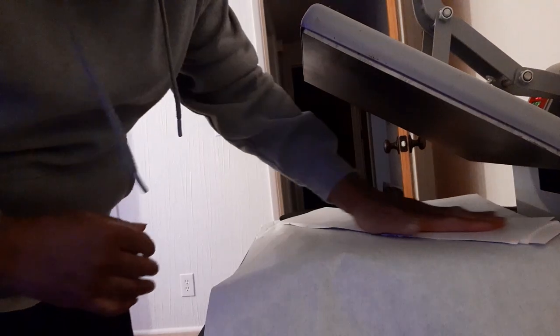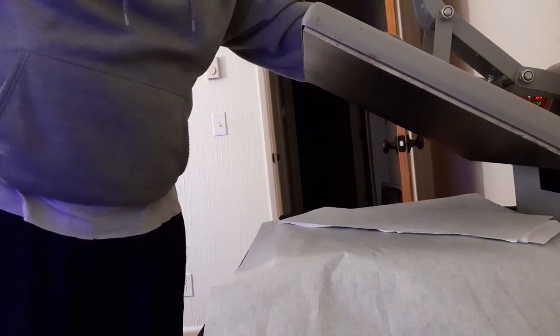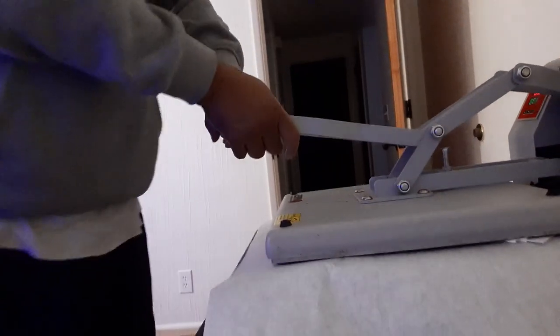I got my heat press set at 400. Let me check, make sure my time is set. I got 400 for 70 seconds. See how this turns out.